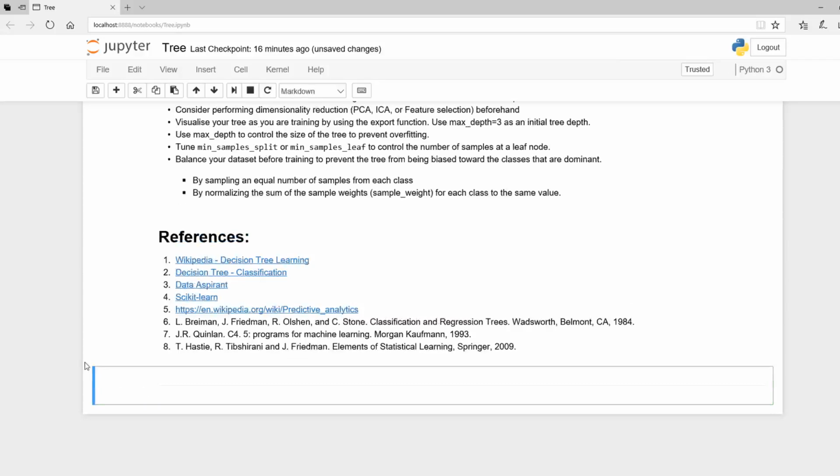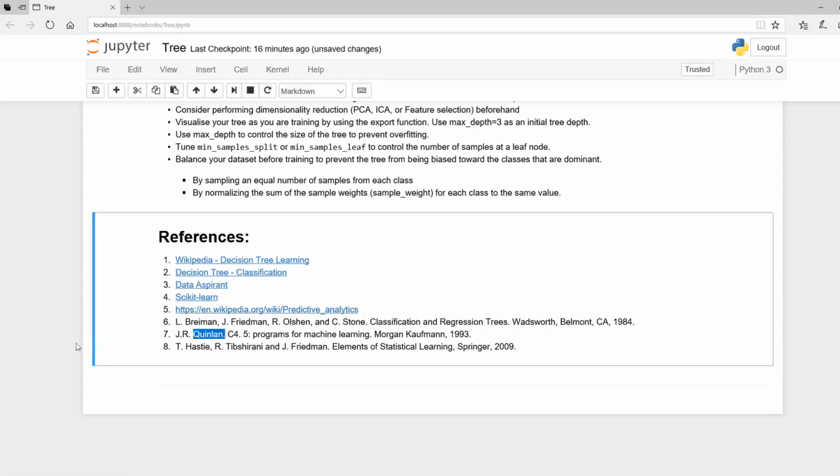If you want to dig into it in more depth, I would suggest you look at Quinlan, who is really the creator of the C3 and C4.5 algorithms, and you can of course develop further as well. I think I've given the link for Hastie, Tibshirani, and Friedman's text on The Elements of Statistical Learning.